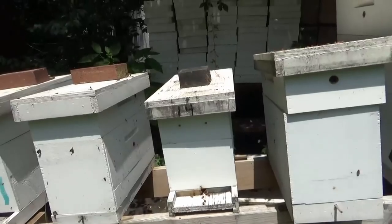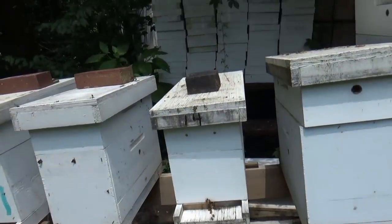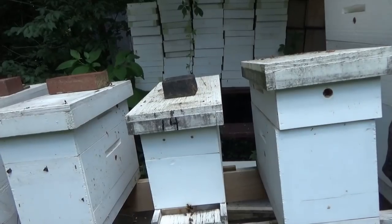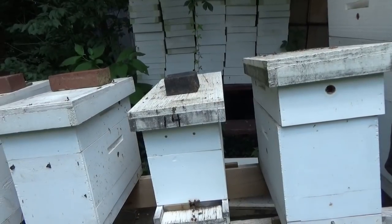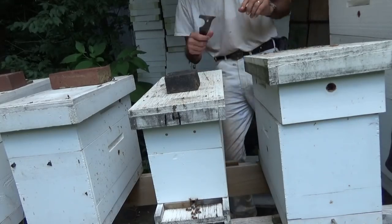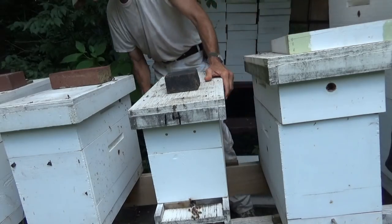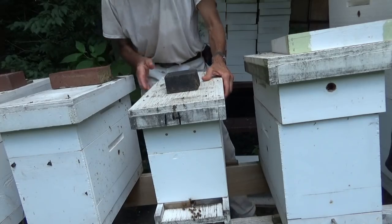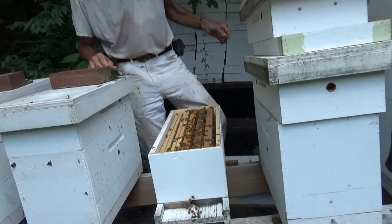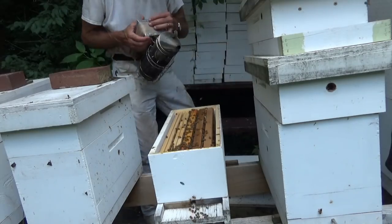Yeah, let's see what we got here in this one. We're in a dearth here. They actually started getting the pollen feeders yesterday a little bit. Not strong yet, but the sugar syrup, they're really hitting on. Looks like this hive has really come on too.